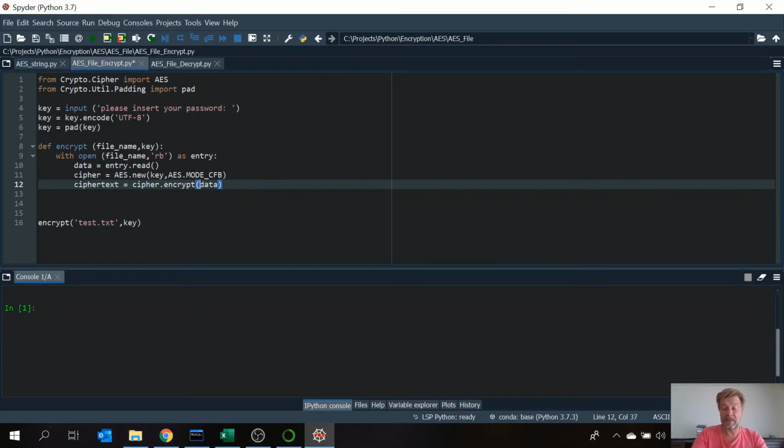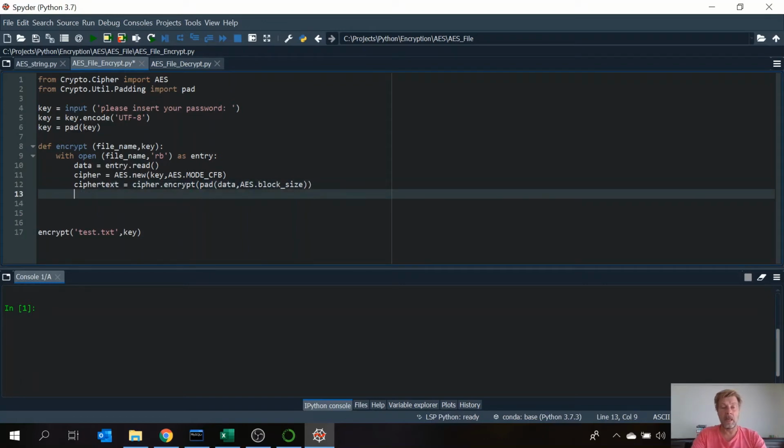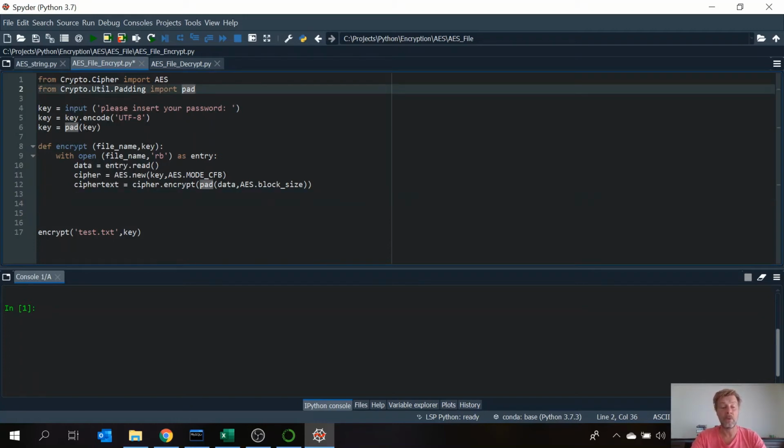We have to pad this the same as we did with our key and with the length of the AES block size. Okay, now we have this. Because now we have to write the initialization vector and the ciphertext together. We have to put it in a more readable format and normal letters, let's say, and therefore we use the base64 library, which can do that for us.